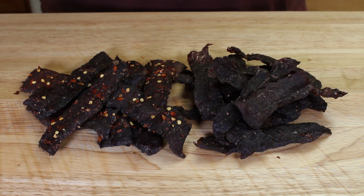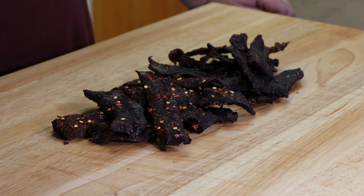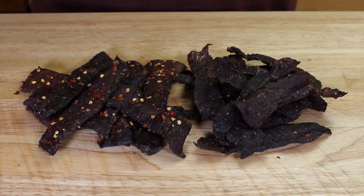All right, here is our lower sodium beef jerky. 7 hours of drying time in the oven at 170 degrees Fahrenheit. And this is done exactly the way that I like it. Still a little bit of a bite to it. It's not 100% dried out.